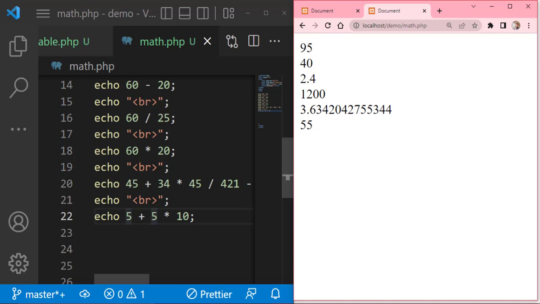All right, so that's it about the math operations and how we actually do these mathematical operations in PHP. Later on in the course of this PHP course, I'll be showing you the built-in math functions that we're going to be using to help us do some operations in our PHP.